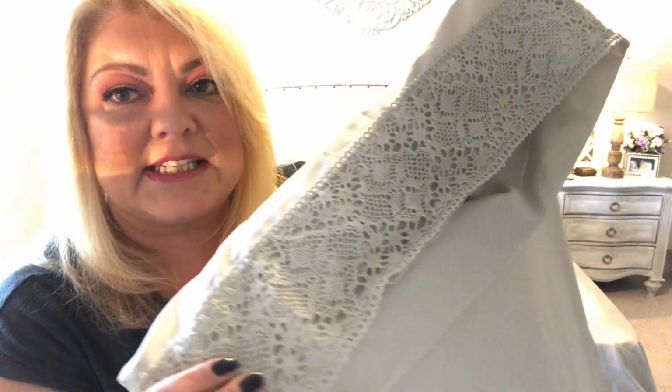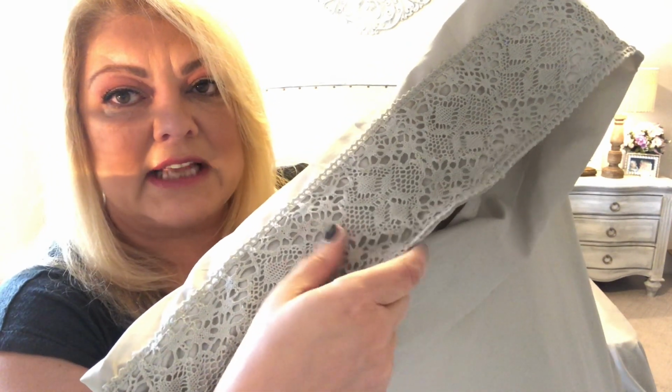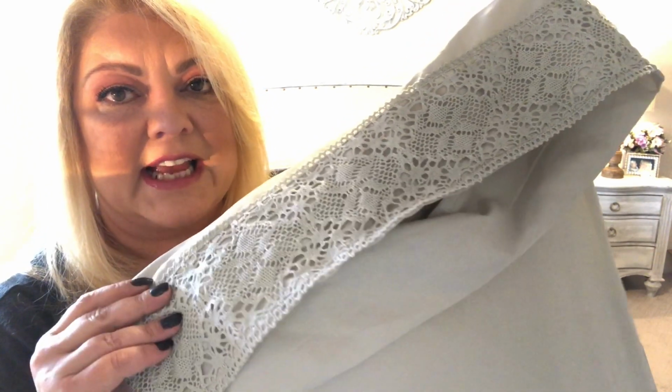I'm going to show them to you in detail. I took them out. I already put the fitted and the flat sheet on the bed. Let me just get the pillowcases. I want to show you this a little more in detail. Look at the detailing here. It is a beautiful cotton lace detail.